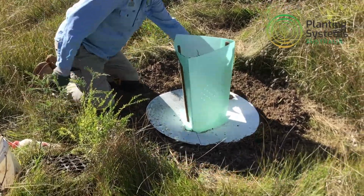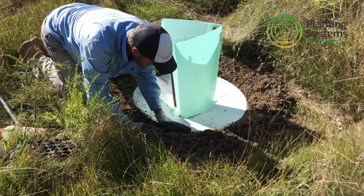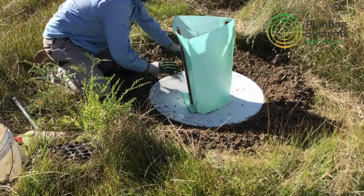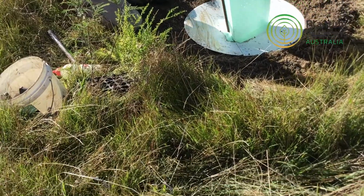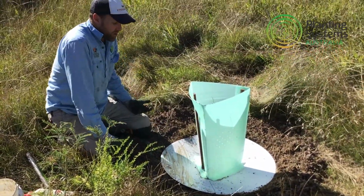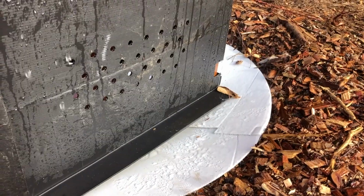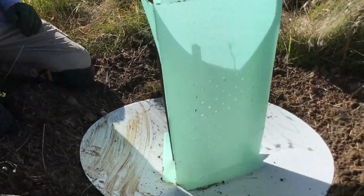Now one thing to remember too with these rain catcher mats is making sure this has got a good bond. So all around the edges, just patting that down. That'll at least stop the evaporation of water coming out of the ground. And this mat's going to deliver 2 litres of water per 4 mils of rain directly back to the tree. Give the tree 100% weed-free maintenance around the tree and stop any competition.